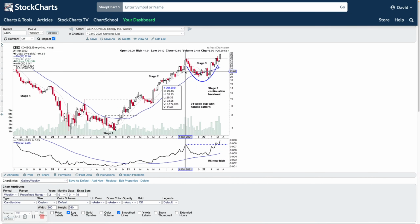Obviously we've now made a stage 2 continuation breakout to new highs as well. So this was highlighted all throughout this area here in the watch list. So it's been done multiple times. So if we zoom in on the daily, it's a little bit short term extended. Again, if we get the ATR candles on here, you see we're touching the 3 ATR level here. So we'd want to see it come back into around the 21-day moving average potentially, which is here. And ideally not obviously drop back into the range.